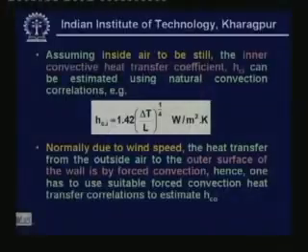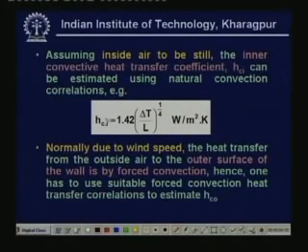A simple correlation is given here. For example, H subscript Ci is the natural convection heat transfer coefficient inside the conditioned space. This is equal to 1.42 multiplied by (delta T by L) to the power of 1 by 4, where delta T is the temperature difference between the surface and the air, and L is the length or height of the surface. This is generally valid for atmospheric air. So if you know the surface temperature, the air temperature and the dimensions of the wall, you can calculate the heat transfer coefficient.